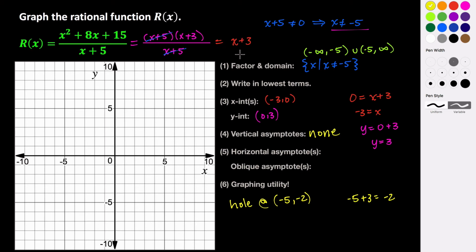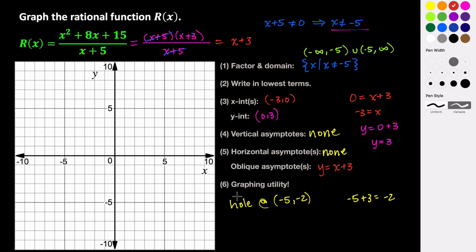The horizontal asymptote, so this is over 1, right? We can imagine this being over 1. So the numerator's degree is larger than the denominator's degree. So that means there are no horizontal asymptotes, but possible oblique asymptotes. And actually, there is an oblique asymptote, and the oblique asymptote is actually just our graph. The entire graph itself is an oblique asymptote because it's just this line, right? So that is an oblique asymptote technically.